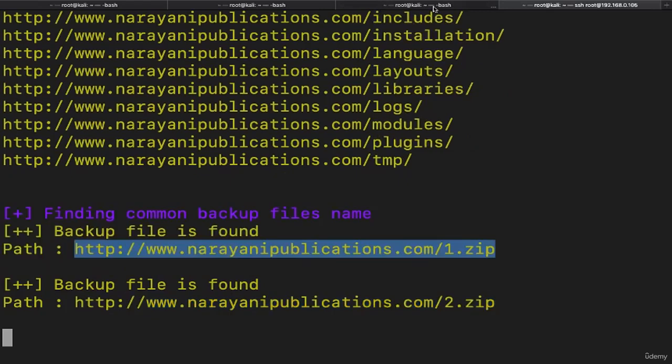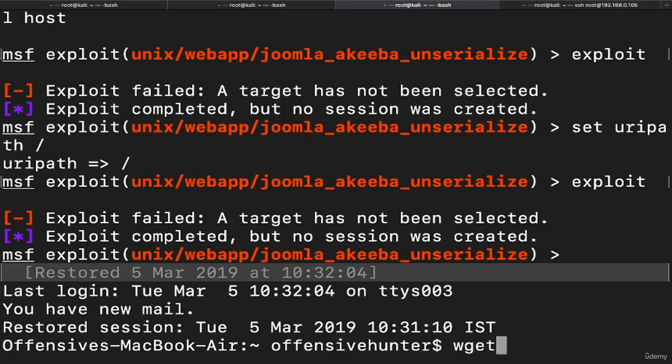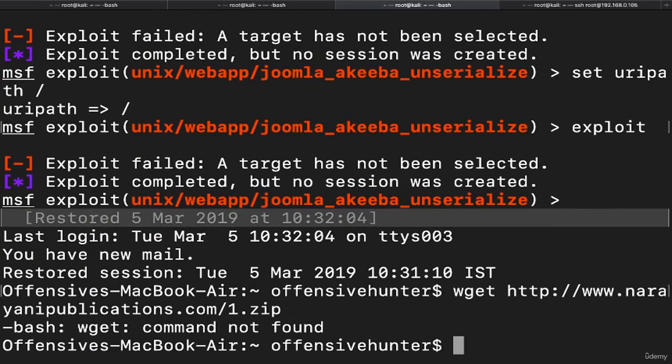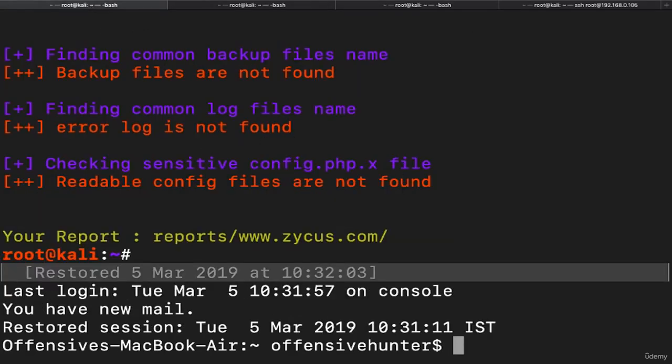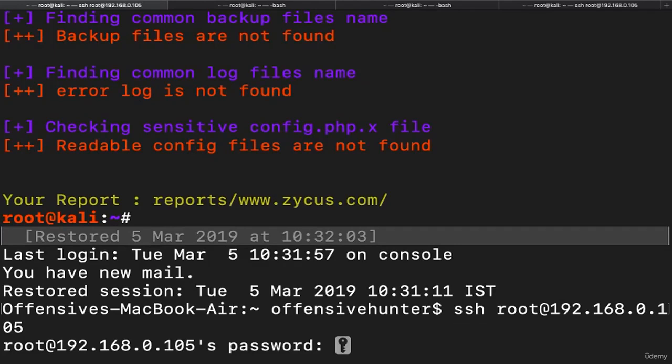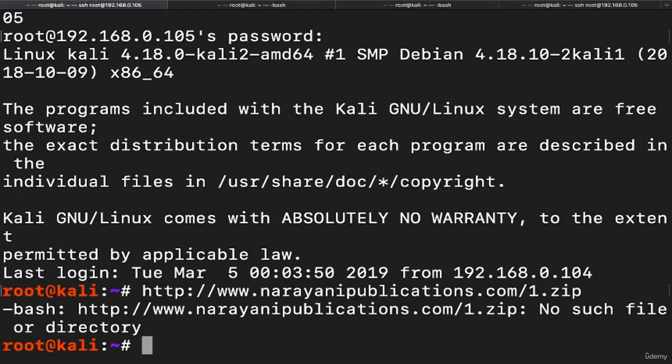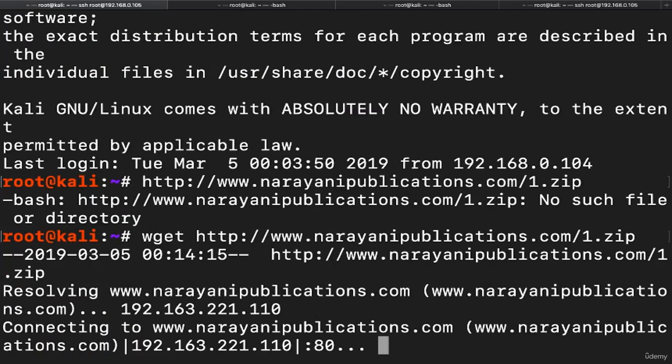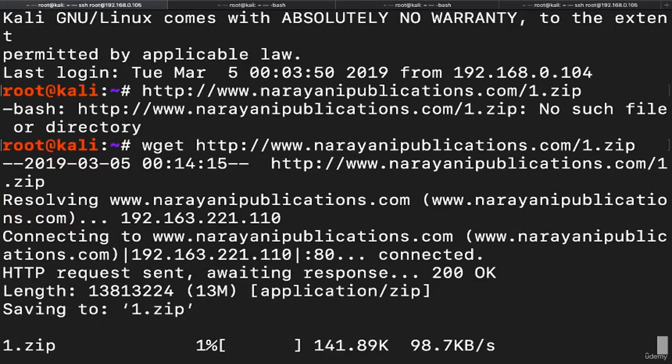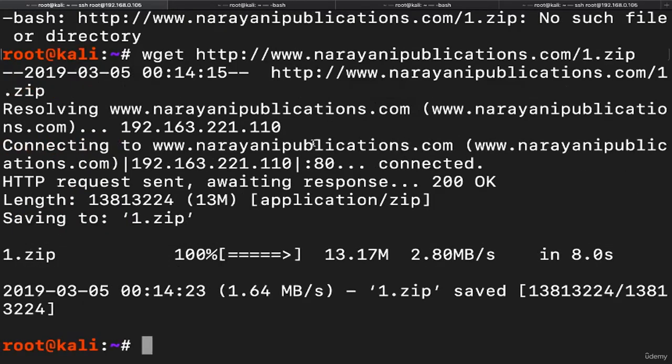So anyone can execute, let's say, wget. I'm doing this, so I'm downloading. Okay, the wget command is not there, so root@kali, I have to make connections first. Okay, let me simply use the wget command to download this file. See, it's downloading. So the one.zip file may have the backup files. Backup files mean you may get the complete database, you may get the complete website perfectly. So I downloaded this zip file.